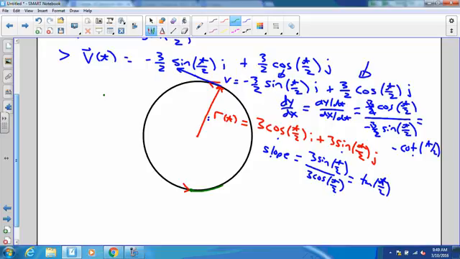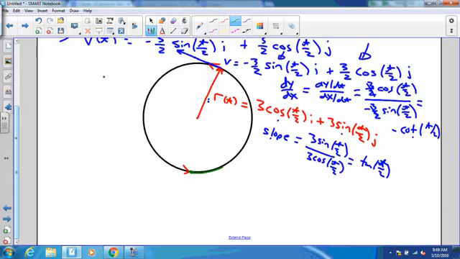To help cement that, I want to go back to our circle and just observe a simple counterexample. Suppose I wanted to try to come up with a mean value theorem-like theorem. If I take one trip around the circle, all the way from here, all the way back to here, then my average rate of change is 0, because my final minus initial position is 0. But there is no time at which my instantaneous velocity is equal to 0. The object never stops moving. So with that simple counterexample in mind, just put the idea of the mean value theorem out of your head.